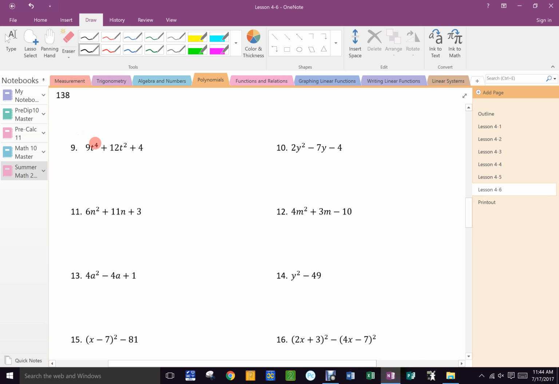It's t to the 4th. So I still need to multiply to 36, and I still need to add to 12. But it's t squared. And of course, what is it? It's 3t squared plus 2. What are the factors of 12 that get me to 36? Or factors of 36 that get me to 12? Plus 6 over 9. T squared plus 6 over 9. I simplify.